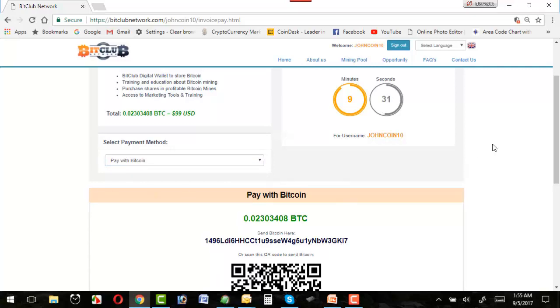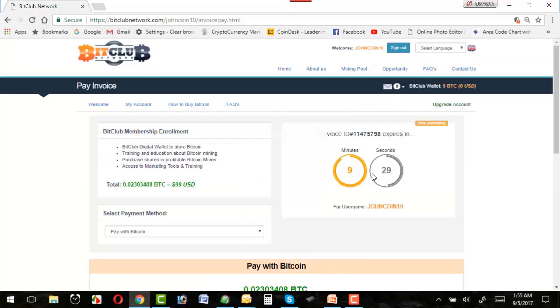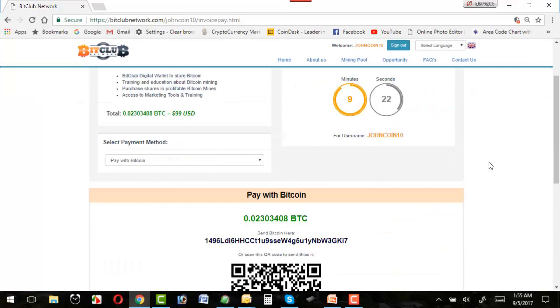I'm going to show you a couple of things. By the way, there is a clock that starts right here, gives you 10 minutes for you to effectuate this transaction. Usually it doesn't even take that long, but the company doesn't want to let transactions hang around for too long, so they'll cut you off after 10 minutes, okay?